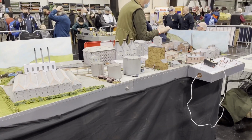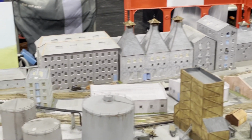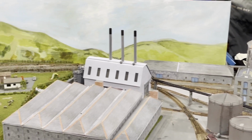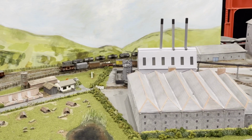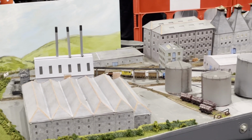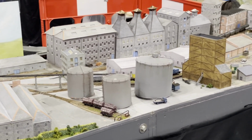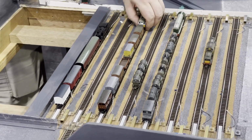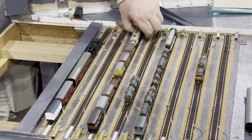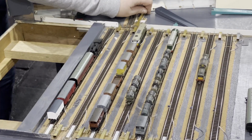We took each of the buildings that we thought we could put in this layout and drew them and made them exactly how they were, down to the stone colouring. And so that is our concept. They were 37s and 27s that used to come in and shunt the yeast vans from the main line into the yard. But we have made it so that we have special little engines that do the shunting.